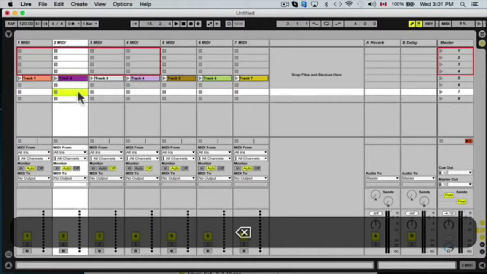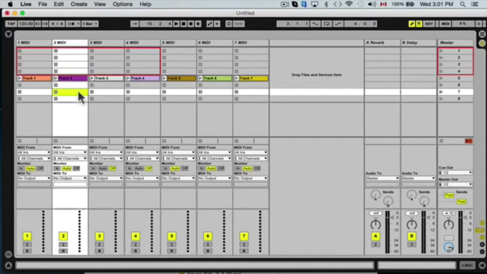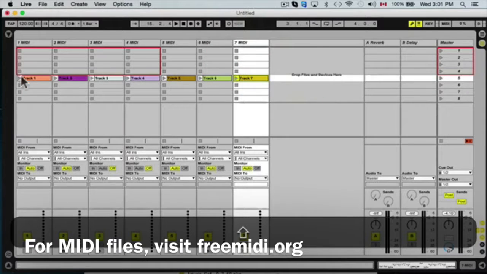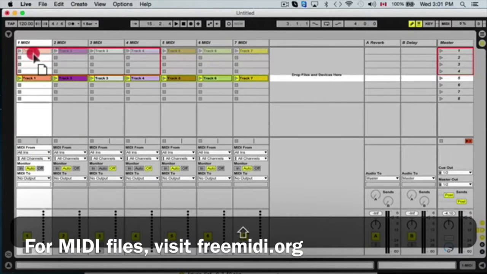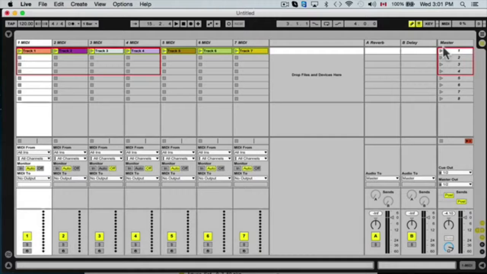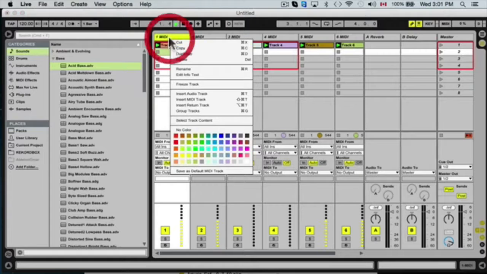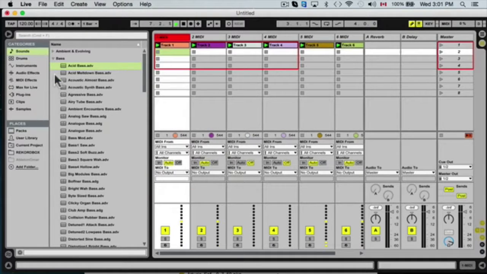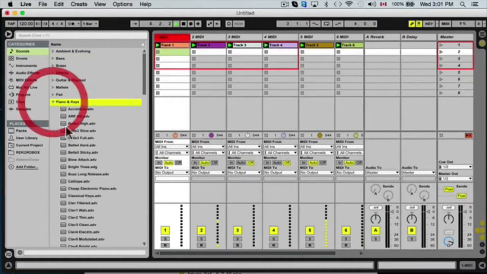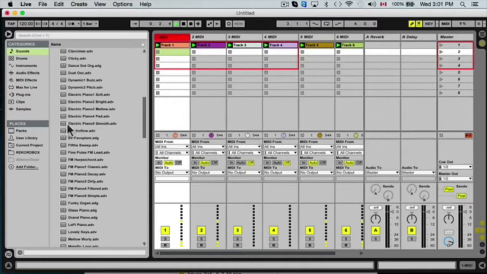So this Chandelier file, if I take all of these instruments, because I don't know what they are right now, it just says track 1, track 7, and hit play, nothing's happening yet until I actually pick out some instruments and we can start to figure out what each part is. So we'll do track 1 first. The quickest instrument I use is a piano, just so I know what's happening. And I'm just going to go to G for grand piano.